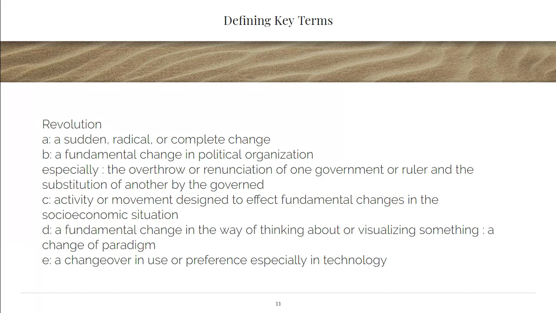We might think about the Industrial Revolution, right? Or the Protestant Reformation. Or a fundamental change in a way of thinking about something, a change of paradigm. We discussed the scientific revolution where we stopped thinking about things in terms of superstition, but in terms of what we can actually prove, right? A changeover, and then an example for technology. Again, the Industrial Revolution, the information revolution that we're currently in is another example of that as well, right?